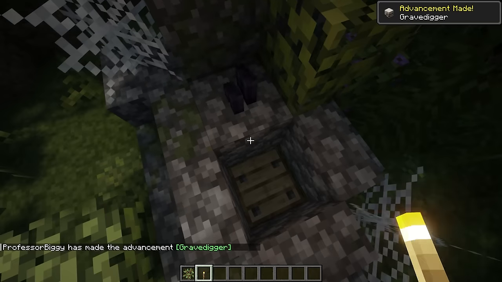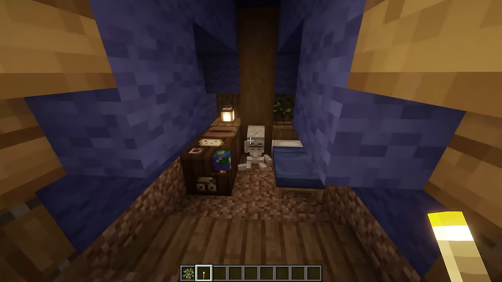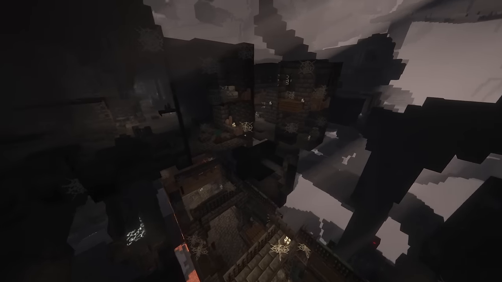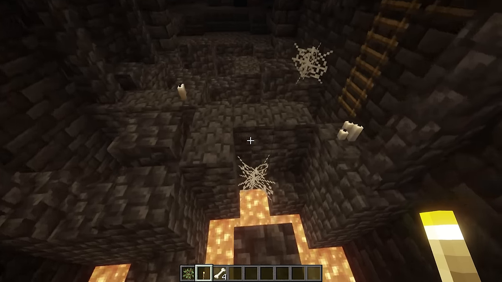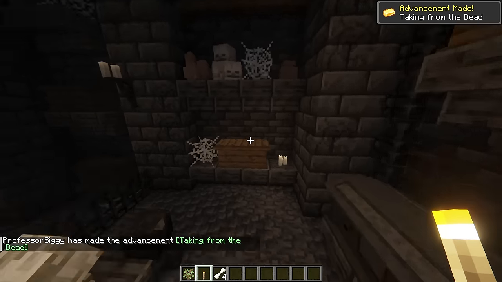Is there something in here? Yo, it was a tomb. Bro, what is this place? Dude, look at the skeletons, bro. It even has this giant crypt. Oh, this is insane. Bro, look at this library. These tombs are just... Yo, dude.